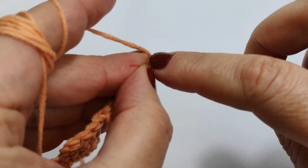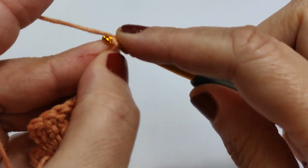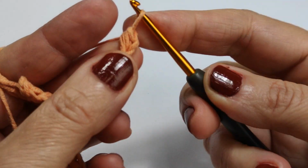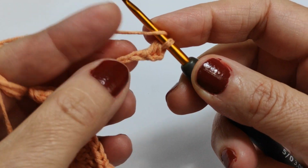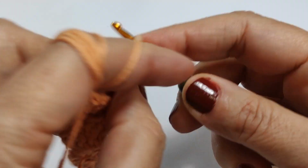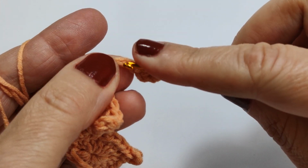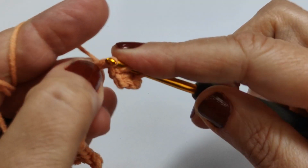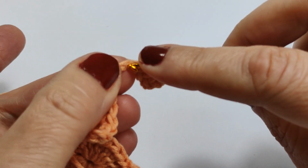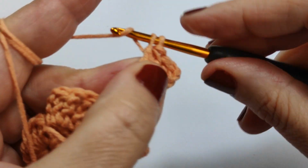One moment, let me show you again. Like this. Making a half double crochet. Yarn over, going to the next stitch, making a double crochet. Going to the next stitch, making another double crochet. Yarn over, going to the next stitch, making another double crochet. Totally 3 double crochet we made.